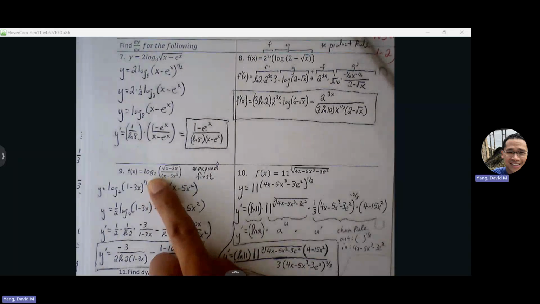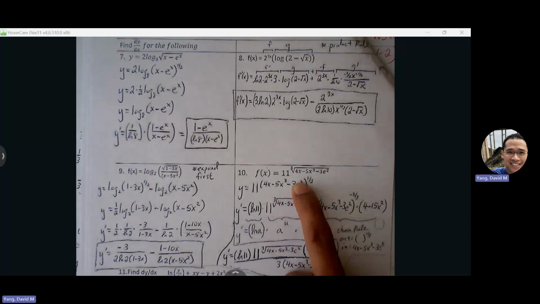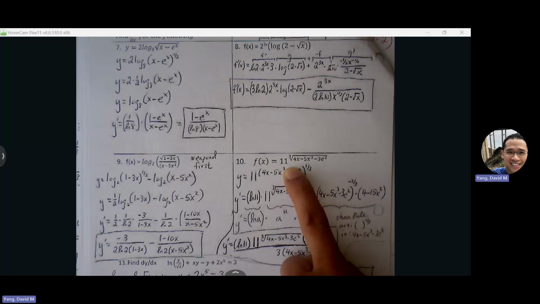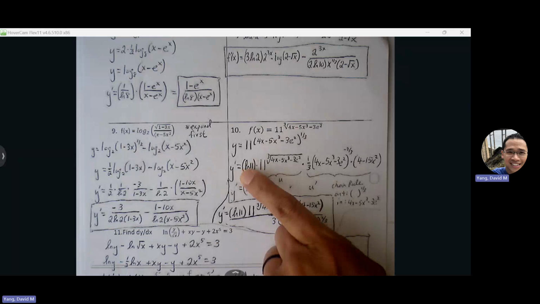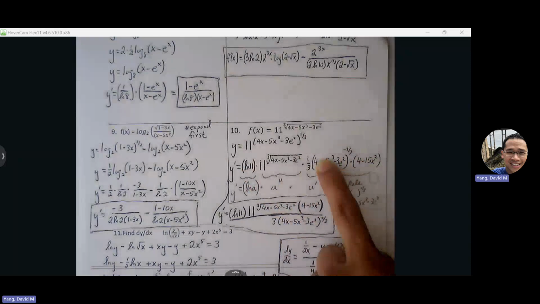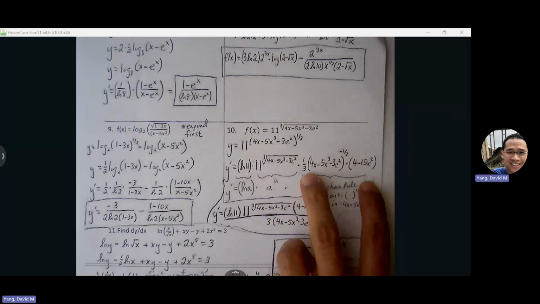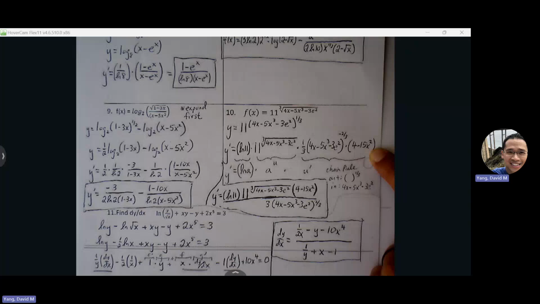Number 9, expansion first. Anytime we see an exponential function, we know there's no expansion that we can do. It's not within a log function, so we just jump directly into our derivative rule. So this is a to the u, which is natural log of a times a to the u times u prime, and u prime is a little bit messier because the exponent is a function within a function. We have to go through chain rule to handle that u prime.